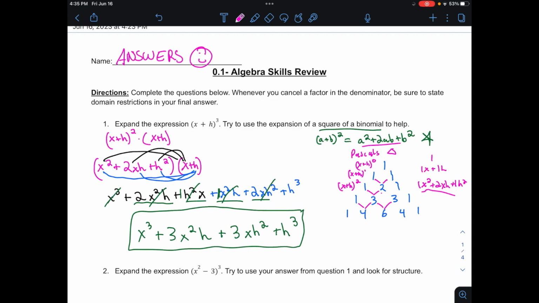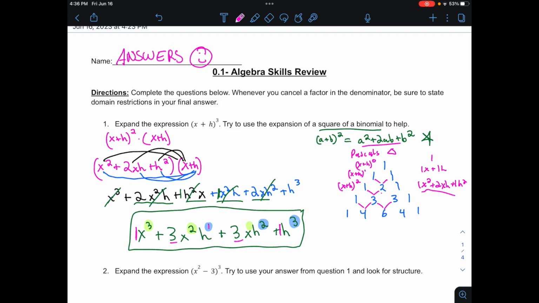And then for the 1, 3, 3, 1, we'll notice we have coefficients of 1, 3, 3, and 1. In addition to those coefficients, we also can see the exponents go from x^3 to x^2 to x to the first, and then in the last one it would be like x to the 0, which is just multiplying by 1. On the other hand, we go from h to the 0, where we don't see an h, then h to the first, h^2, h^3. So the power of one variable is decreasing: the x power is going from 3 to 2 to 1 to 0, compared to the h power going from 0 to 1 to 2 to 3.